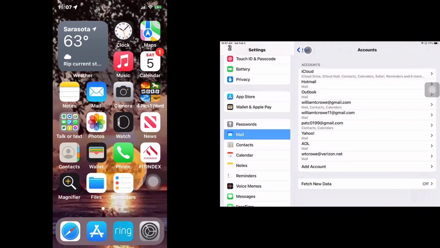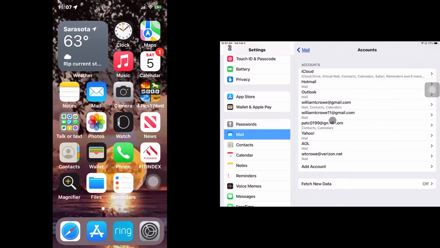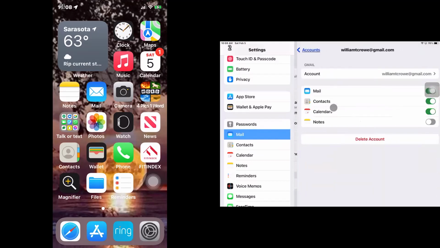Yeah, I have the same issue. I was following you until, hold on a sec. Okay, so I'm in the settings and I'm down to accounts. You're down to mail. I'm beyond mail to accounts, right? Let me go back to mail. You're in mail, and then you click on accounts. Your email address is Gmail somewhere here. Yes, I'll click on Gmail.